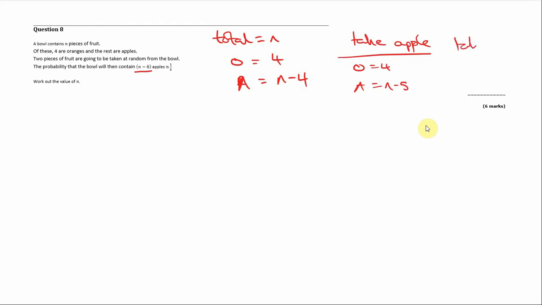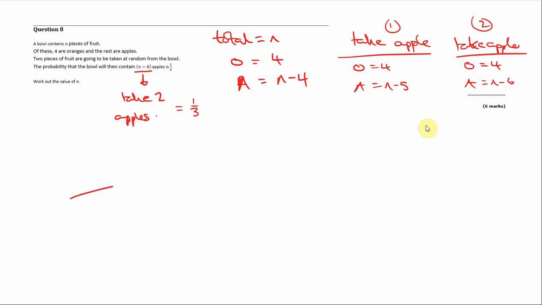And then if I take an apple again, so this is take 1 and this is take 2, I'm still going to have 4 oranges, I'm not taking any. Then I'm going to have n minus 6 apples. So what they're actually asking us is take 2 apples. It's basically what they're saying in a really complicated, horrible way. But that's how they make these questions harder. So basically we're asked the question of what is the probability. The probability of taking 2 apples is a third.